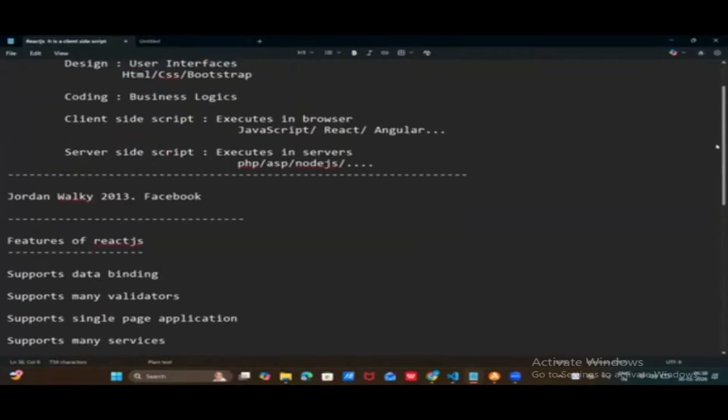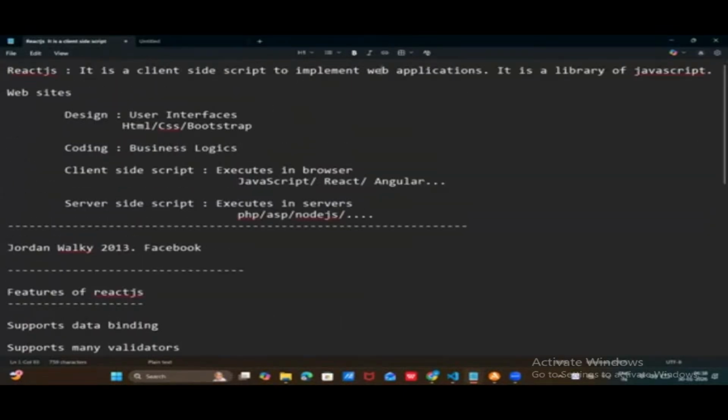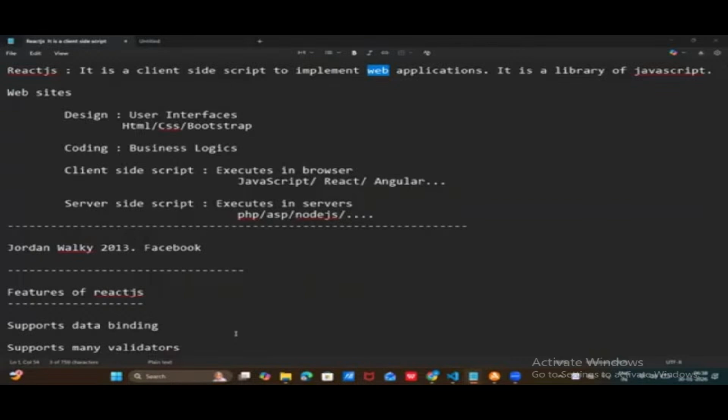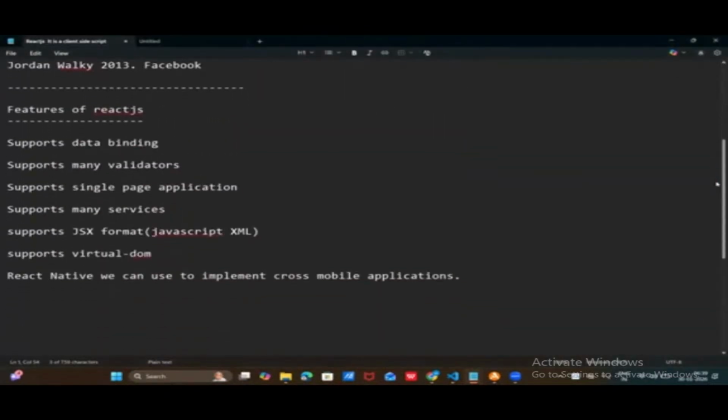Now here, I told you, to implement web applications, not only website development, we can also work with mobile applications. That is the point on it.